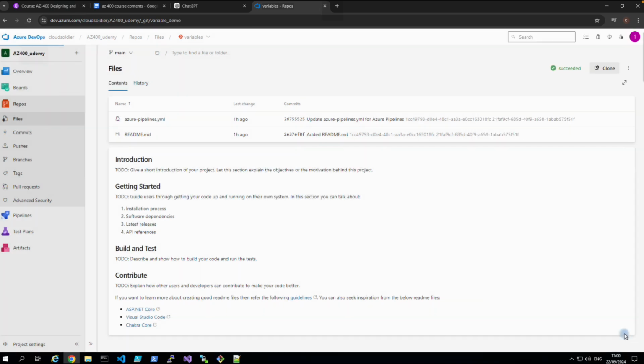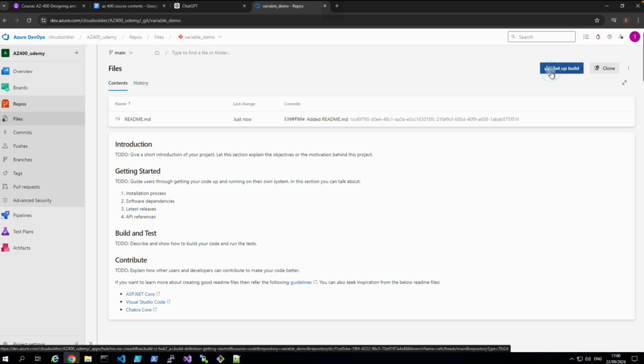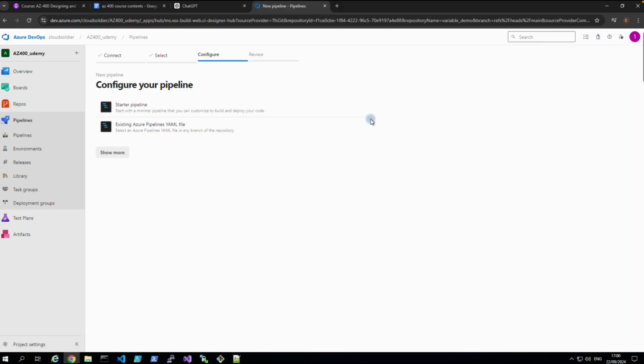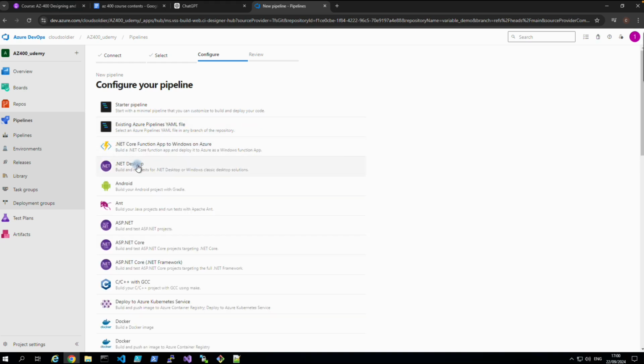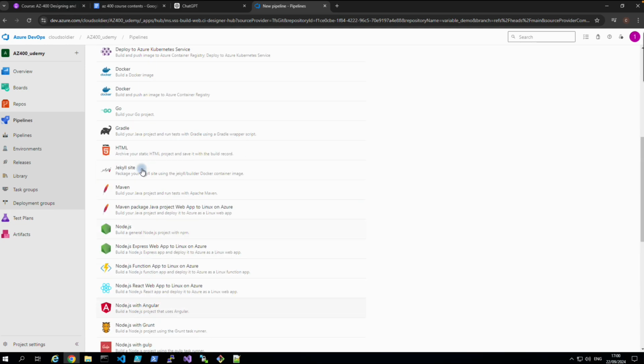Click create, and now if we set up a build, the code will automatically pick up that it's .NET. When you start that, it gives you a startup pipeline, existing Azure pipeline, YAML pipeline, and you can also show more and select accordingly whatever is required.